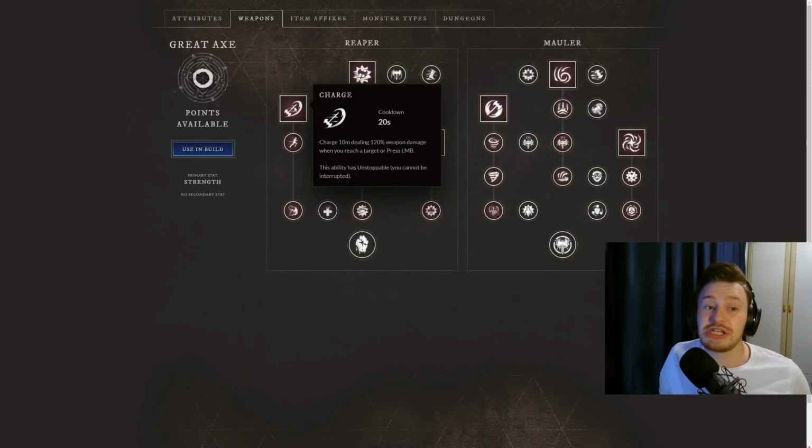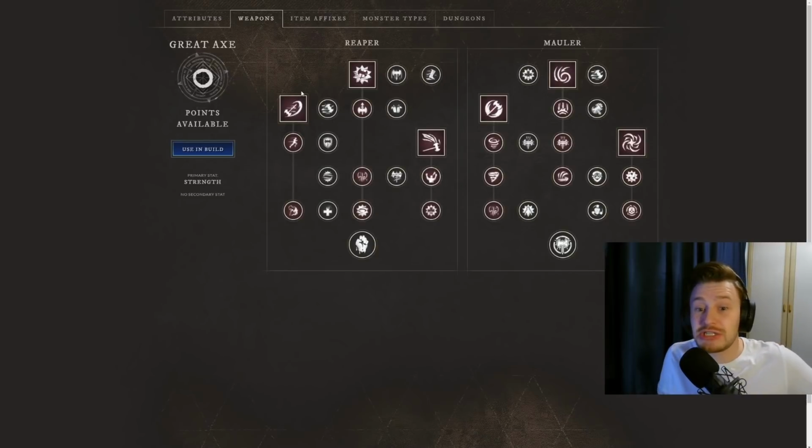If you go for something like charge, where you can close the gap, you can get very close, maybe get a couple of melee hits out, they pop one of their gap abilities so they can get away a little bit, and you're throwing axes at them, it is going to be very, very satisfying, and you're going to do really well in PvP encounters with this. Not to mention in the wars, it is super, super useful.